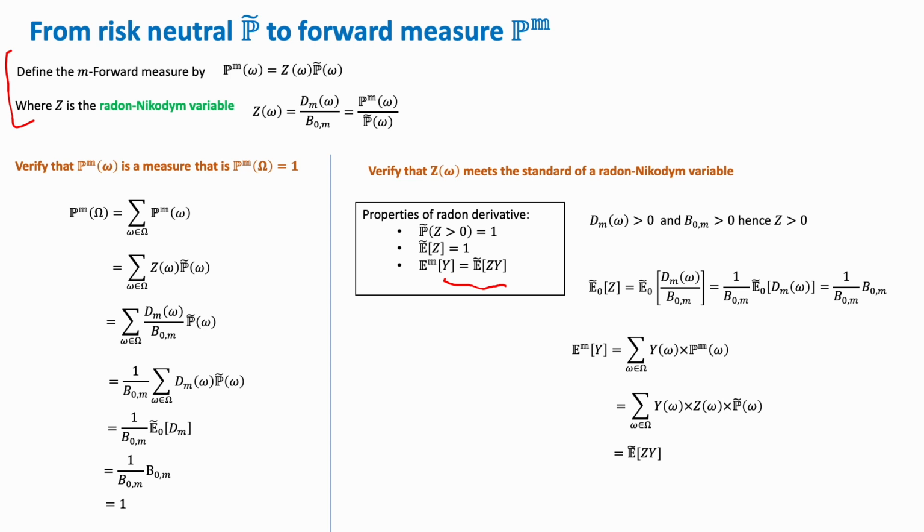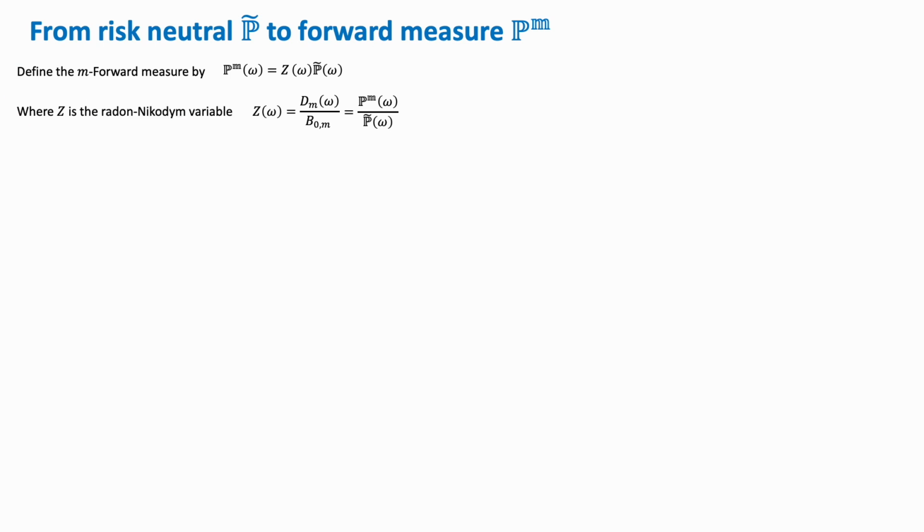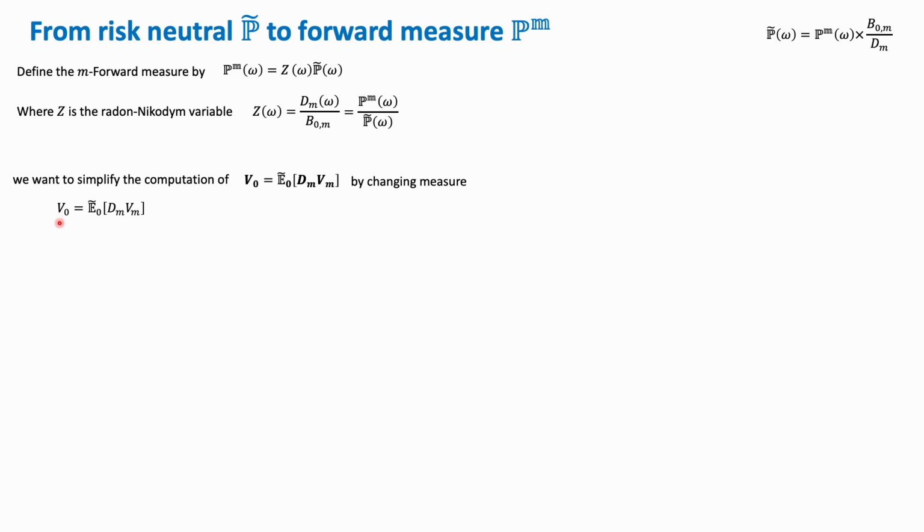Now this might seem esoteric, but let's go through what we wanted to do. Remember that all we wanted to do is simplify the computation of this thing here, and we want to simplify it by changing the measure to the forward measure. So this expression here is exactly what you have down here. We have the elements weighted by their probabilities, and we sum them up over the universe. This is simply the definition of expectation. Nothing too mysterious here.